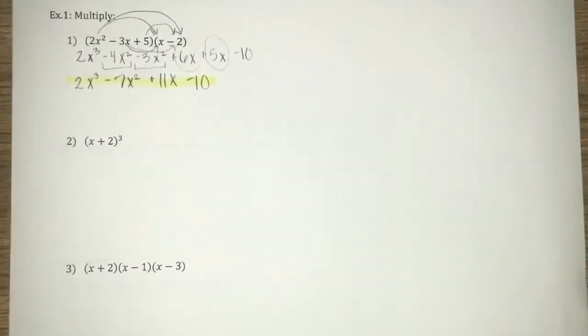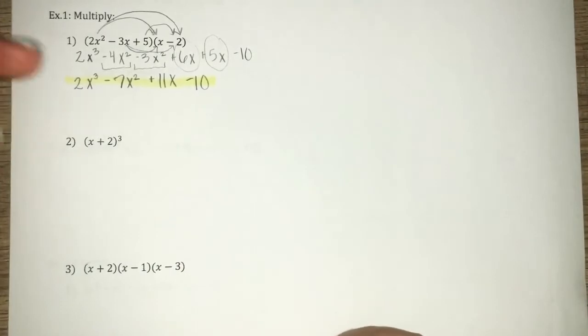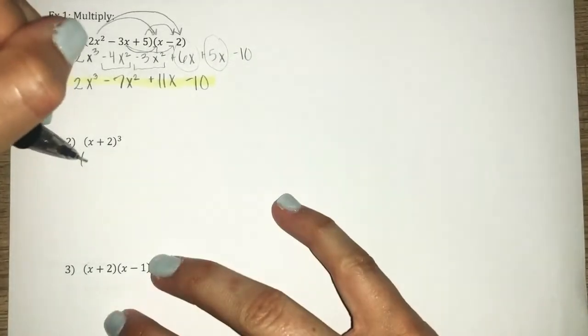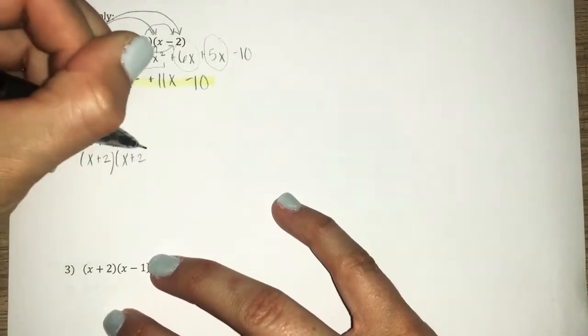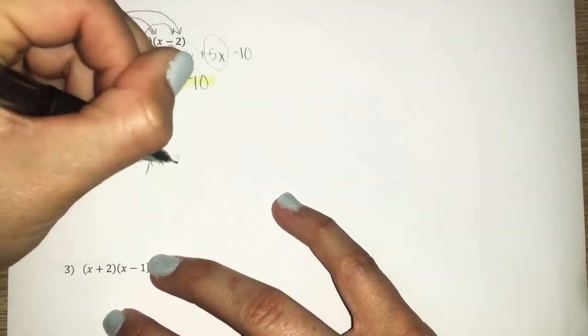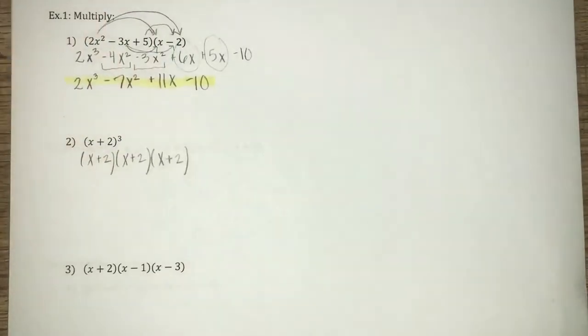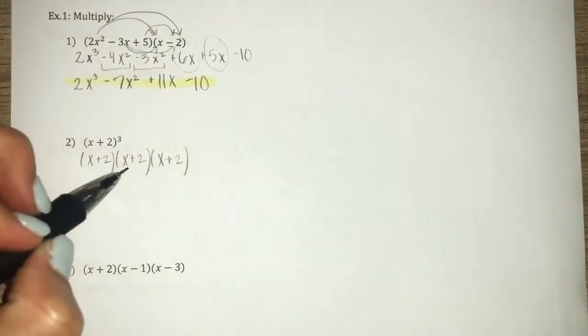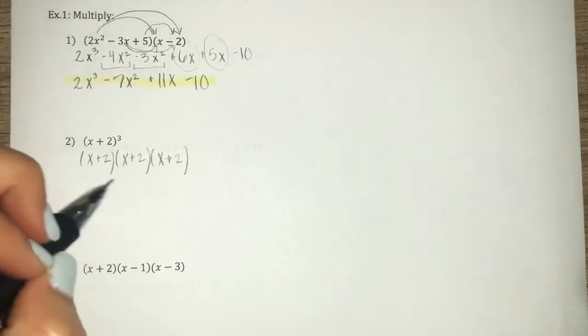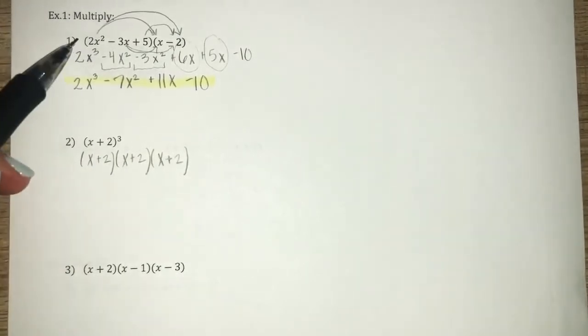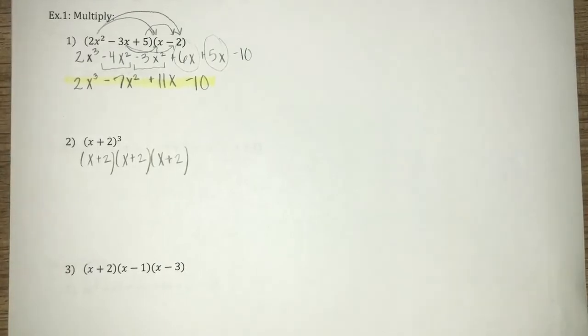And then for number 2, it's x plus 2 cubed. So unfortunately, you can't just distribute the cubed in. You do have to write x plus 2 times itself three times. So x plus 2 times x plus 2 times x plus 2. And then what you want to do is FOIL the first two, or it doesn't have to be the first two, but FOIL two of the binomials, and then we'll have a problem just like example 1. So we have to take it step by step.